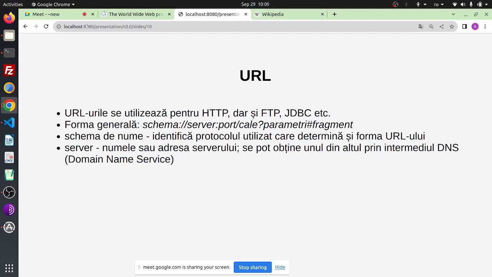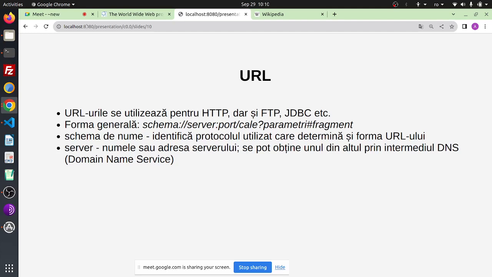Then I have a path. Now the path is going to be, I was talking about the server delivering resources from a web root. So think about it. That's a folder, and it can have structure. So it can have subfolders and subfolders and so forth. And I have to be able to refer to where my resources are in relation to this.